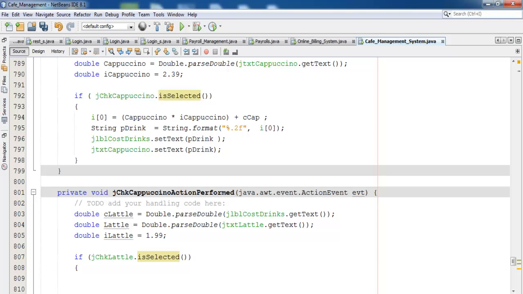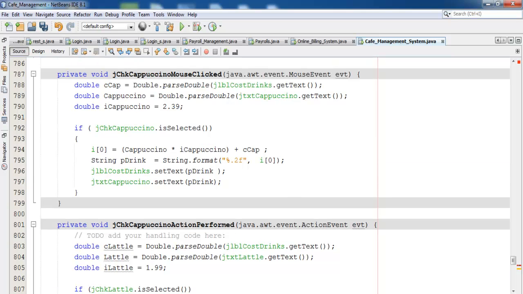Okay, so all I now need to do is I1 equals, let's go for C latte. Let's make it consistent though. Okay, there, that is correct, and here, and that is fine.